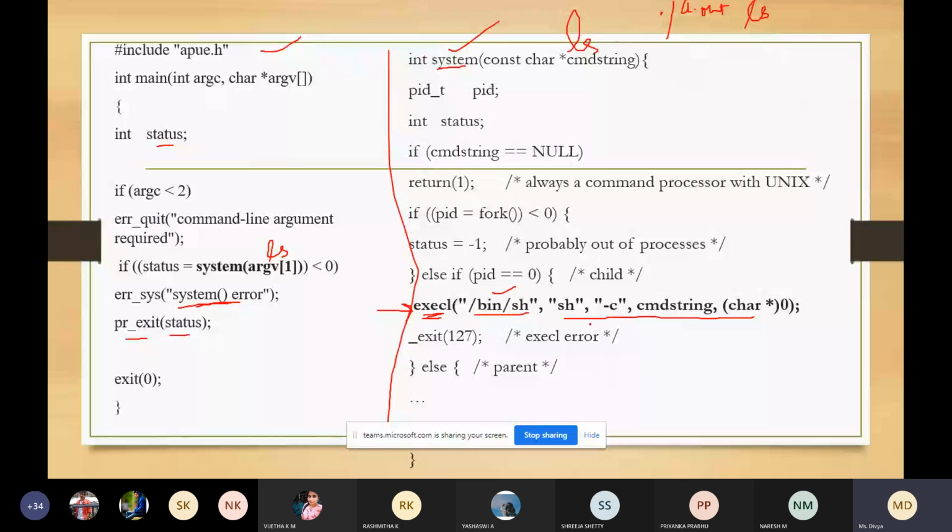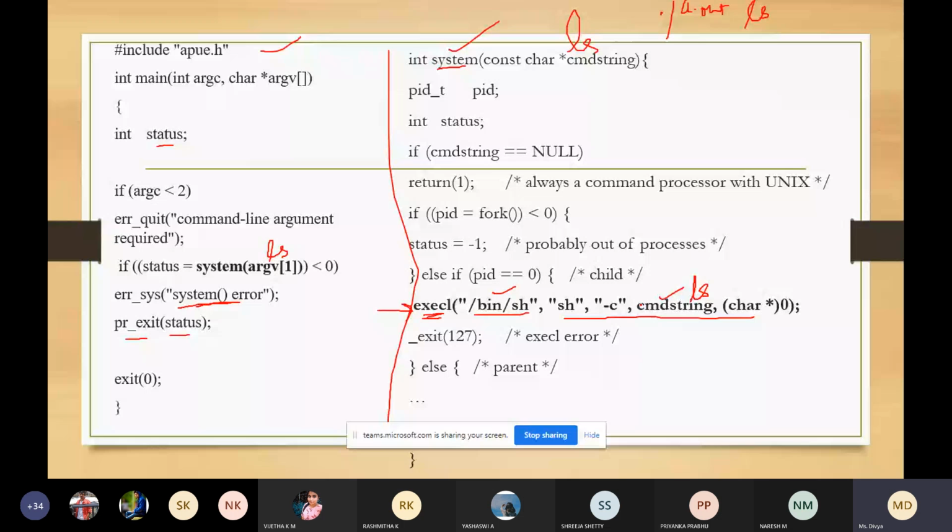Here we are using the -c option. The -c option tells it to take the next command line argument, that is this, which is nothing but our ls, as a command input.